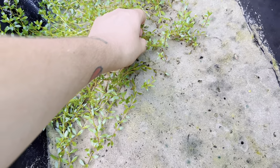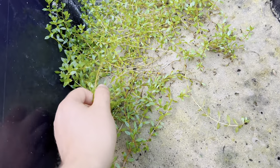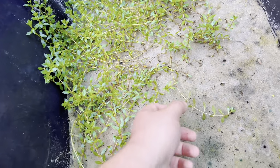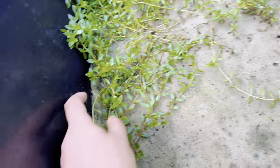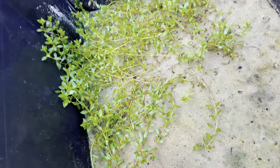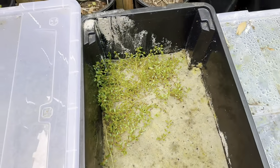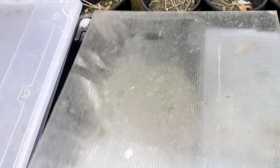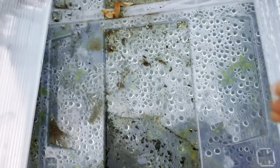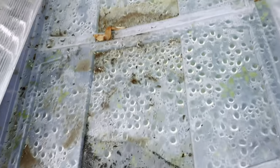This is Ludwigia arcuata. I only just set this one up not that long ago. I haven't really maintained this bunch yet, but it's just doing its thing. It's rooting into the ground, and once it roots, it's going to start sending up side shoots. So I'm just waiting to see what happens there, but it's all knocked down at the moment. There's about 150 odd stems there. I know it doesn't look like it, but it definitely is.